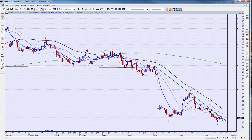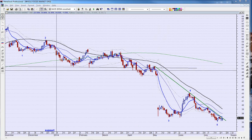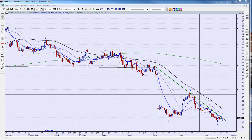Here's what I'm thinking. The first thing it's going to go after is right here. I think it's going to go after this point here. So we're talking about a move to 43. Then the next target I would have would be closing this gap. So this whole gap in prices, if it can break through this, I think it has a chance of closing it and getting up into here. So let me erase that to make it a little bit clearer. Let me grab my pointer again. Okay, here we go. So right in here, this is 47.5 to 48 and 43.